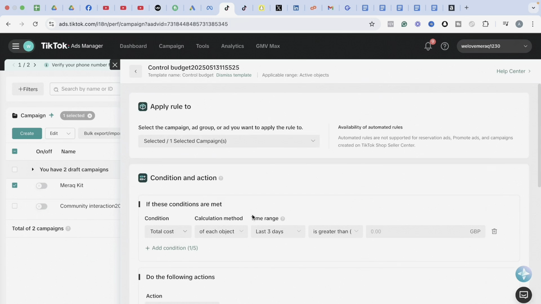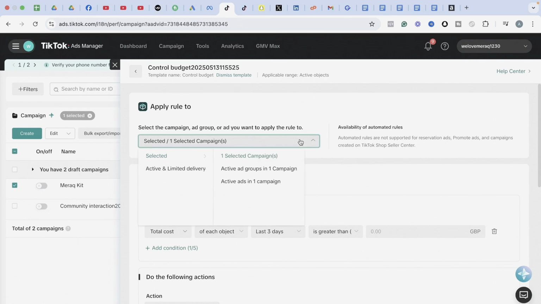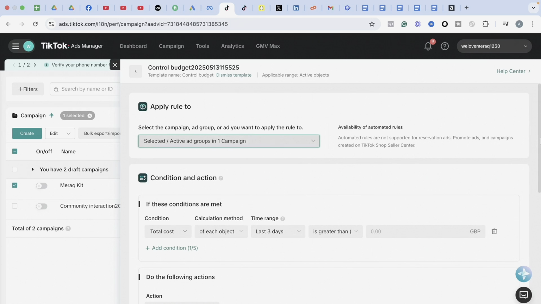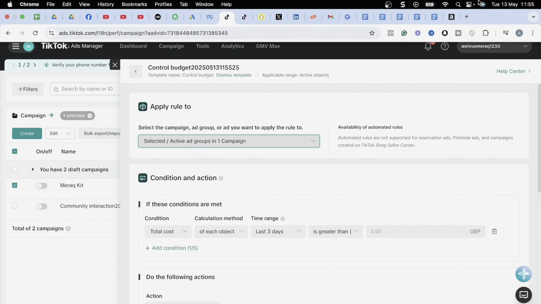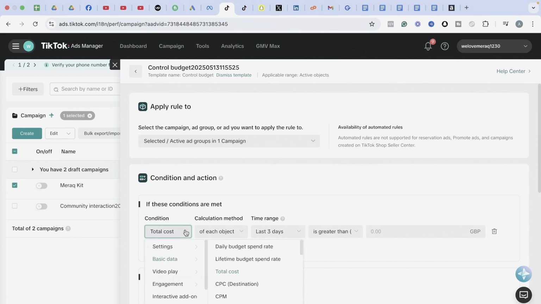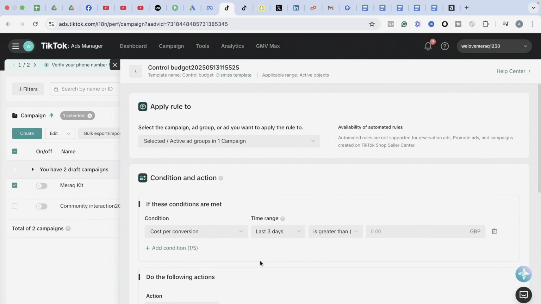Once I click on apply to control budget, I'll come to selected campaign again and select active ad group, just like I did. Then I'll come to this place and say daily budget. I'll come to this place and choose cost per conversion again.